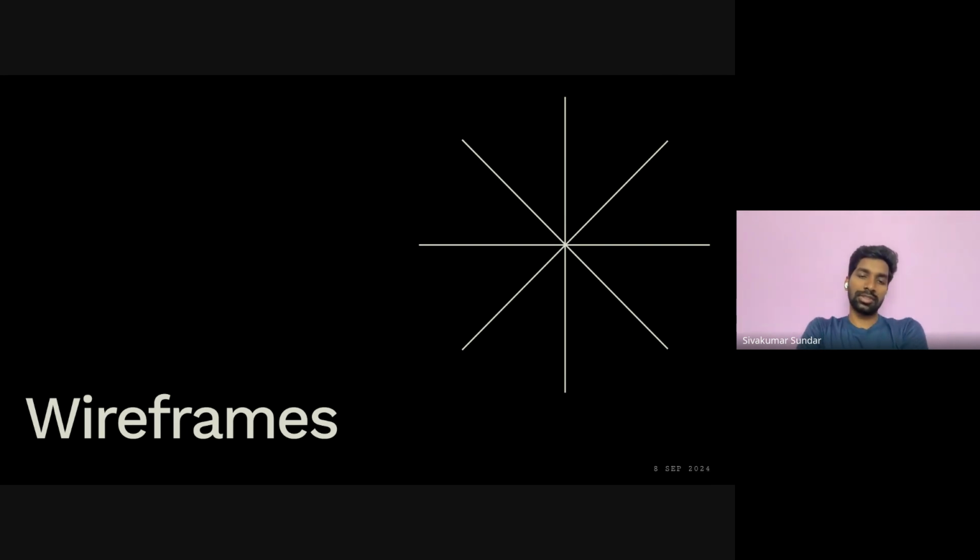So I think we'll start with wireframes, right? Today's class will cover what wireframes are and why they are important. We have not dived into how our app is going to look until now. Wireframes will be the starting point of how our app is going to look, where we start deciding on layouts and laying out components. So this is the starting point of your UI design, we can call it maybe. Not literally, but at least this is the starting point of how your app is going to look.